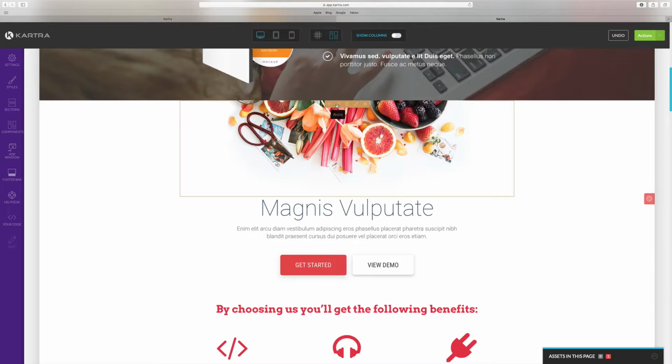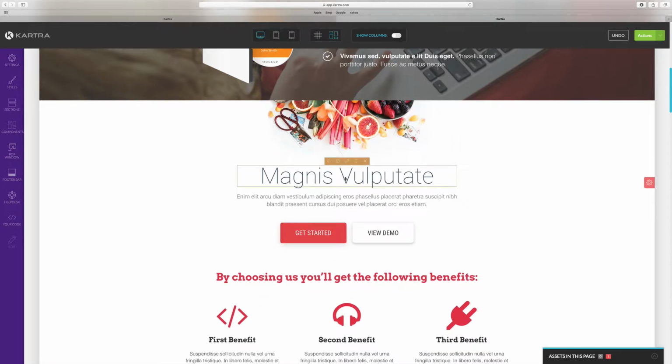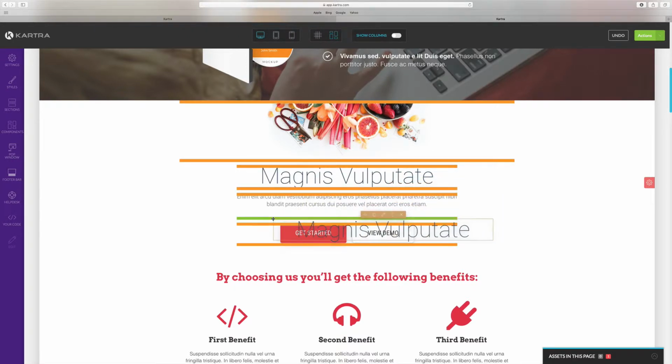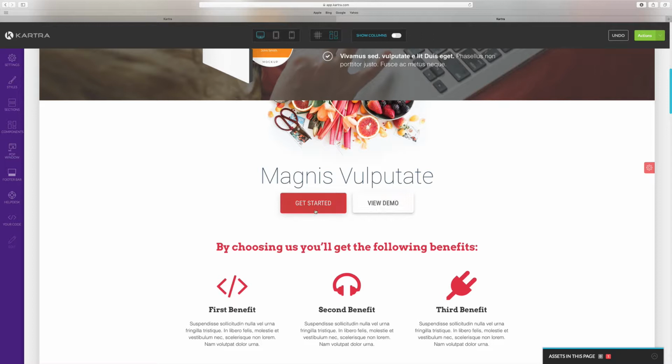But I'm going to make this one a little bit smaller. It's a little bit overpowering. See, again, you've got a different font here. You can grab this and move it somewhere else if you want it further down. Likewise with this, you can delete this. So again, you've got it set up. So you've got these buttons. These buttons can be sent to different places.